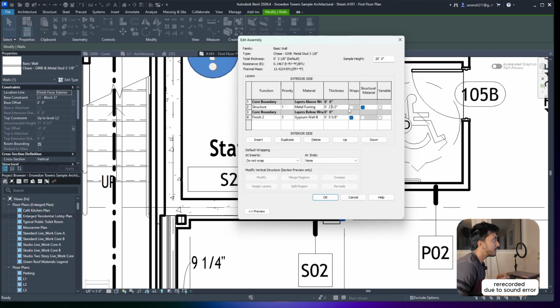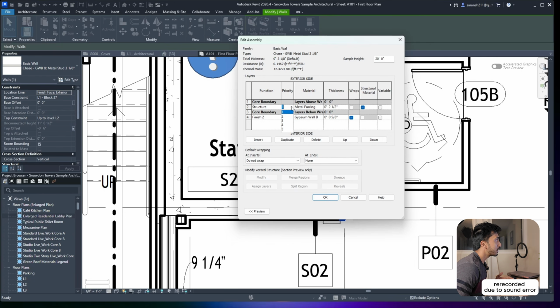I can even make this structure 0 and have finish, and also move it up or down. Now the core boundary is not something that will restrict us from doing what we want. So this is a very good update, I would say. While drafting, we used to have this problem where if you leave anything empty, it would give a lot of errors.